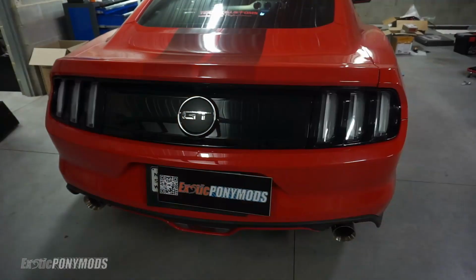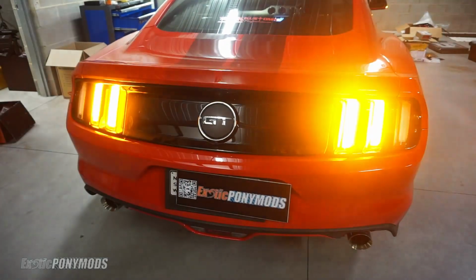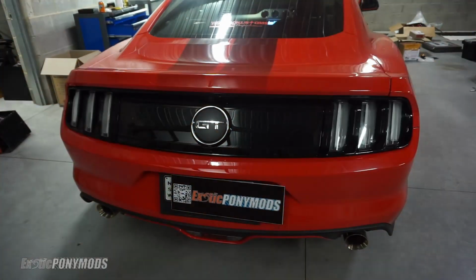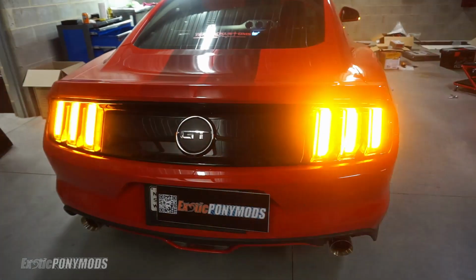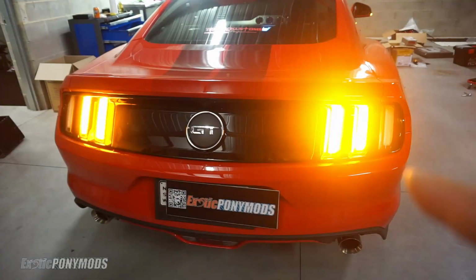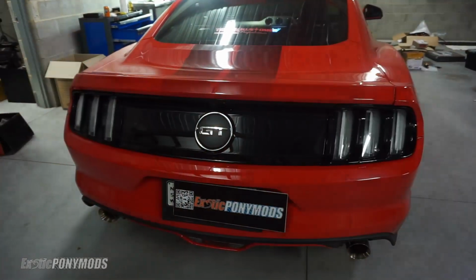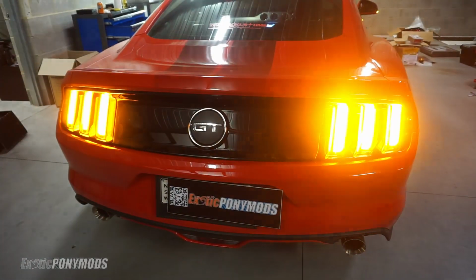Today we have a pony from New South Wales who drove all the way to come here and have its tail lights and headlights upgraded. And this is our first batch of the production version of Triple M or Triple Red kit from EPM, and I think this is the first New South Wales Mustang that ever had to receive this upgrade.